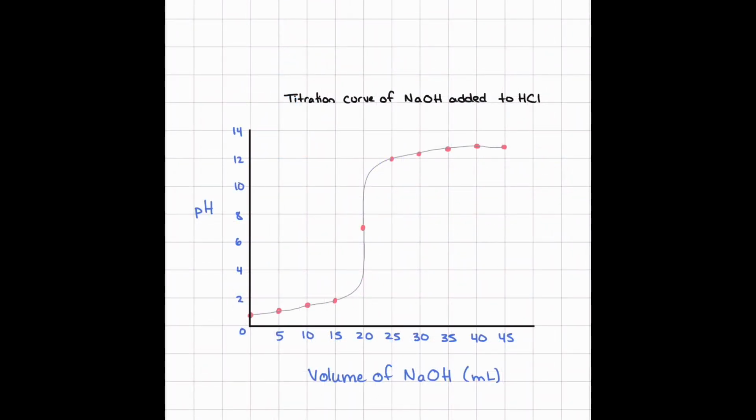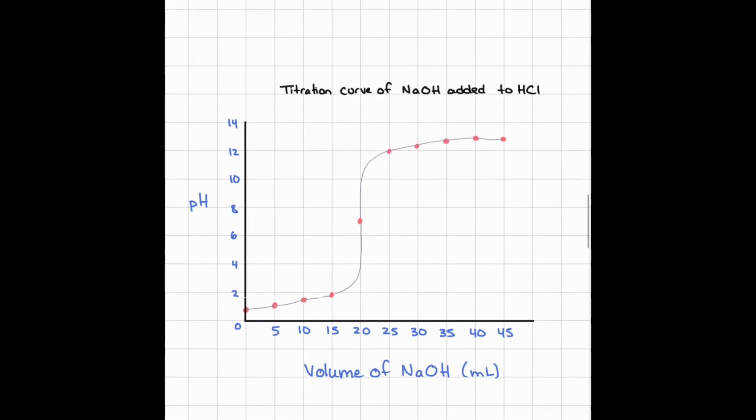All right, so let's talk about what your graph is going to look like. As you're adding NaOH into your flask, you'll have a pH reader, and say every 2 milliliters, you'll want to record what's going on. But let's look at that very first data point. What do you notice about it? Let's look at where it is on the pH, the y-axis. We see that it's a little bit below 1. What do you think that signifies? Probably a strong acid. HCl is a pretty strong acid, so that makes sense.